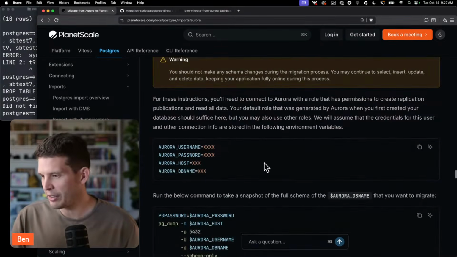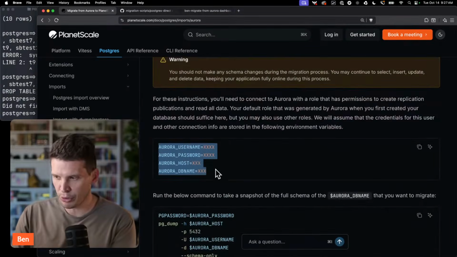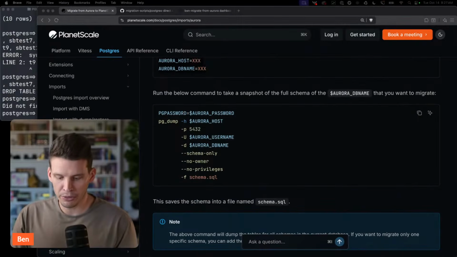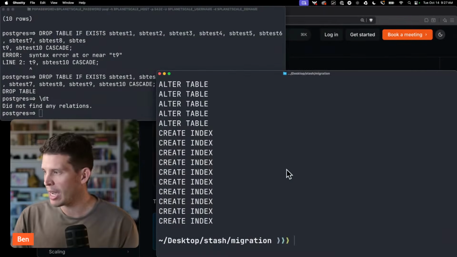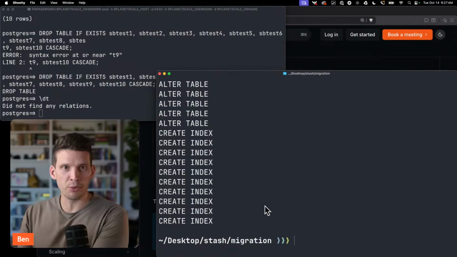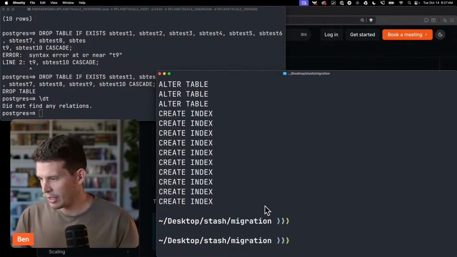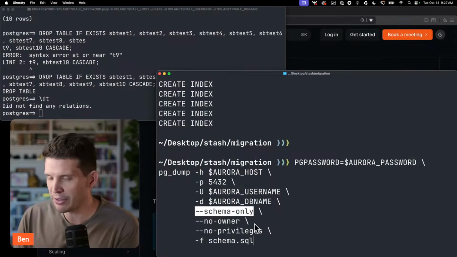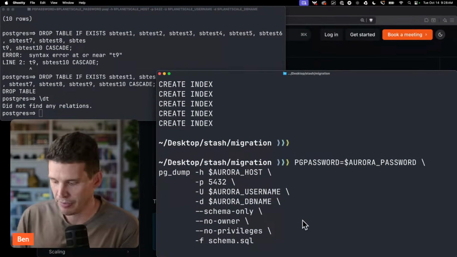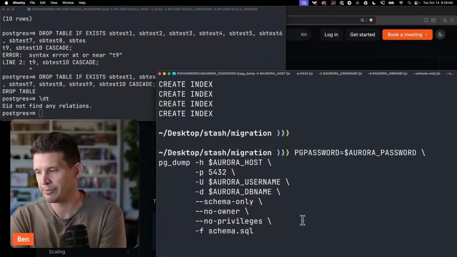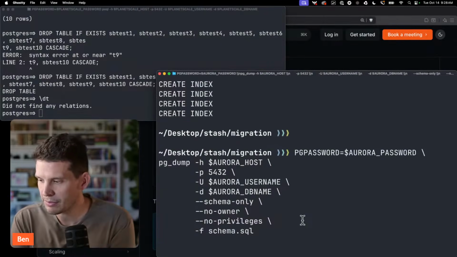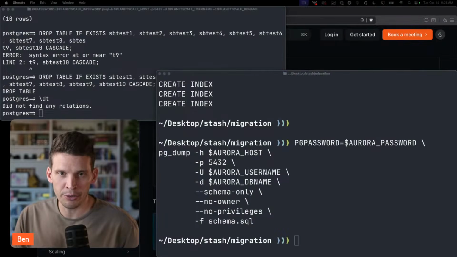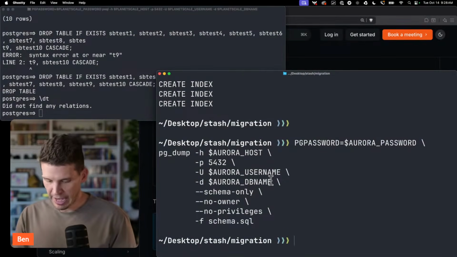So we have the example commands in here, right? You store your Aurora credentials in here, and then we have commands for doing those. And I have those over here that I can just grab. Again, this is just running on my local machine. I'm going to run a similar pg_dump command from earlier, but ask it to only give me the schema, and we're going to put that in schema.sql. Should go pretty fast. It's just grabbing a couple of tables. And there we go. Now that is all in that file here.